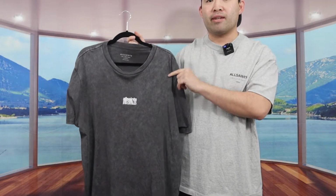So if you guys are in the market looking for some high quality t-shirt that basically has a similar design as these two, you probably want to go check out either one of these or some of the other t-shirts from this brand as well. And if you guys are curious about how to maintain the product, it's actually very easy. You definitely have the option to throw it in a machine to wash it. But once you guys finish washing it, you do want to hang dry it. You do not want to throw it in a machine to dry it because it will mess up the material. But that is basically everything that's on the product.